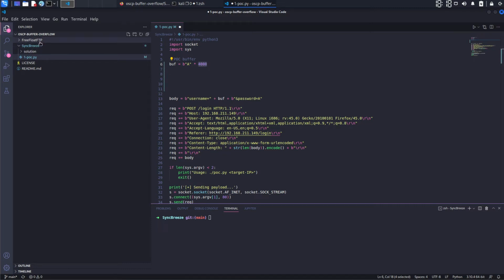For example, in the Freefloat FTP application, if you send 1024 characters, it's going to break in a way that you can't exploit. So just be aware of that. You need to just try different sizes. I usually begin with 1024, just because it's a multiple of, or a power of 2. But you could do 1,000 or whatever.